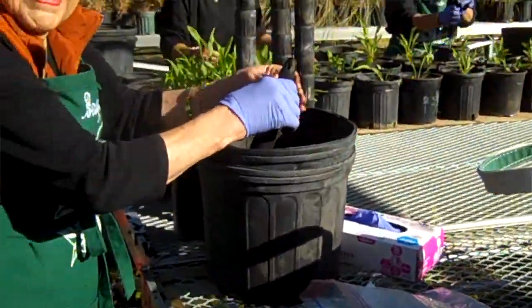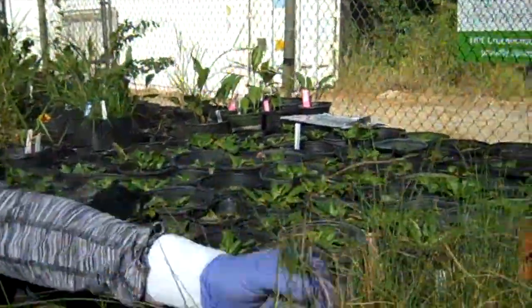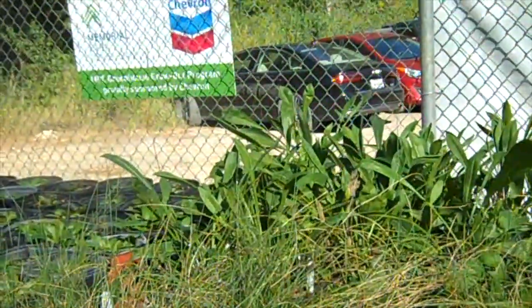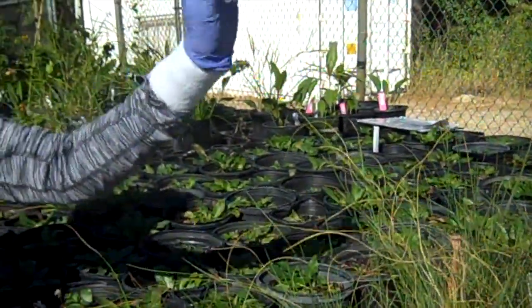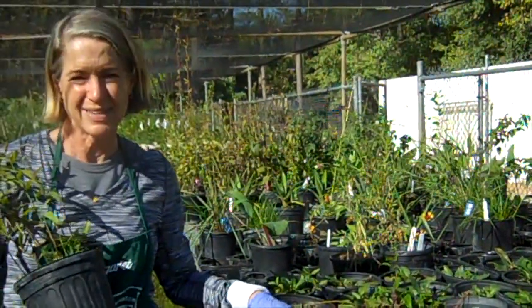And you can see here that we have a variety of plants: Gulf Coast Muhly, Landscape Coreopsis, Inland Sea Oats, Seaside Goldenrod, Spiderwort, Cardinal Flower. We've got all sorts of plants.